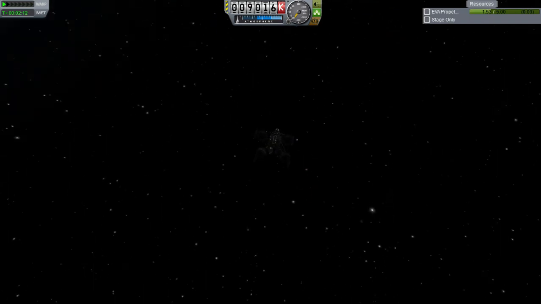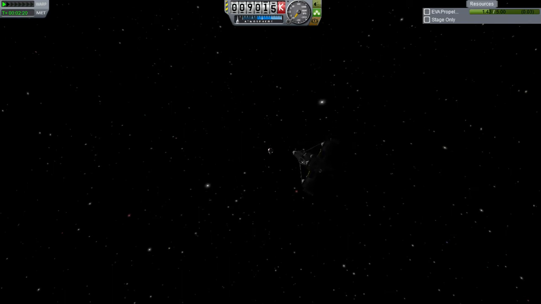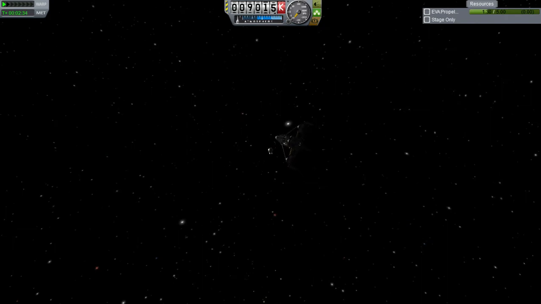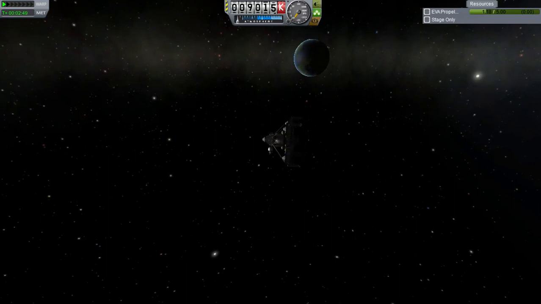Unfortunately, that's not going to help us much because we do not have much in the way of a good orbit here. Now we could, in fact, build a small pusher to bring us back. You see, part of the problem is that I'm having trouble telling where my Kerbal is. There we go.